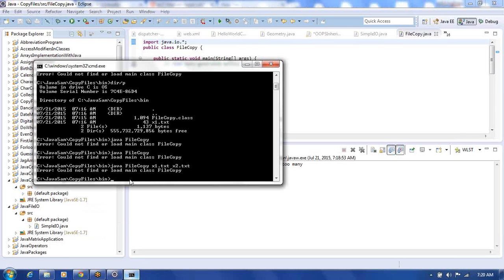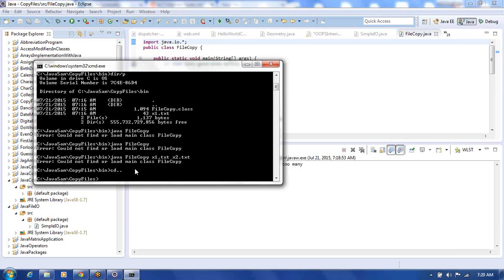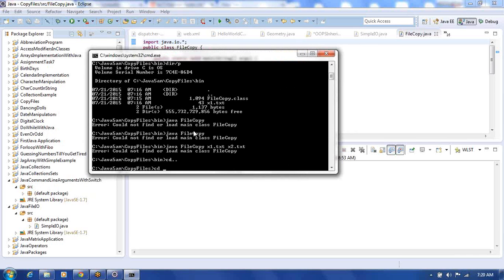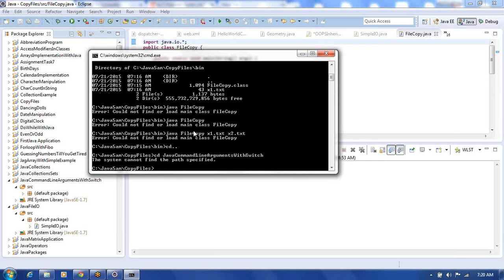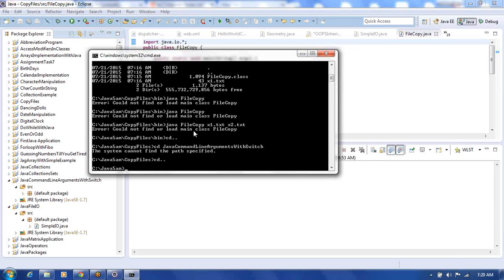I am just checking whether this is working correctly or not, or whether anything is modified. The copy files folder is available here. It doesn't recognize the path.